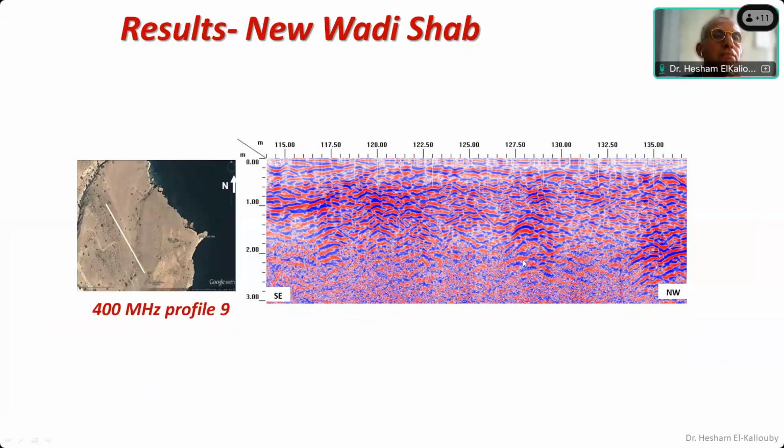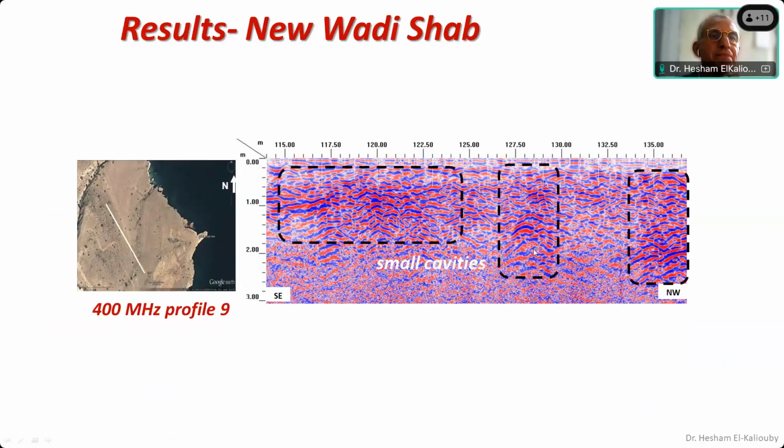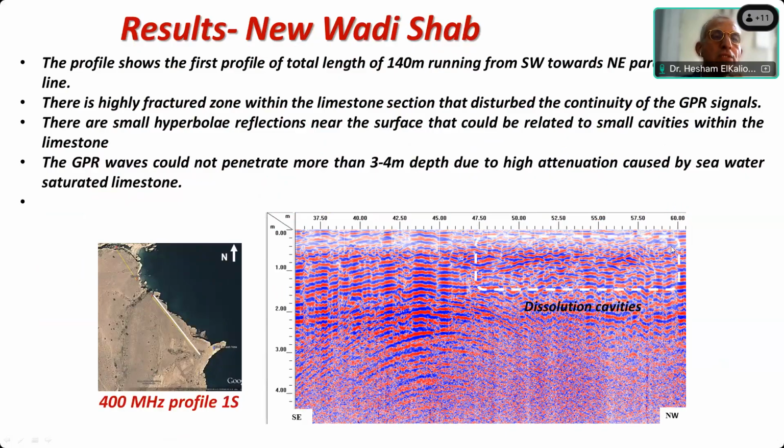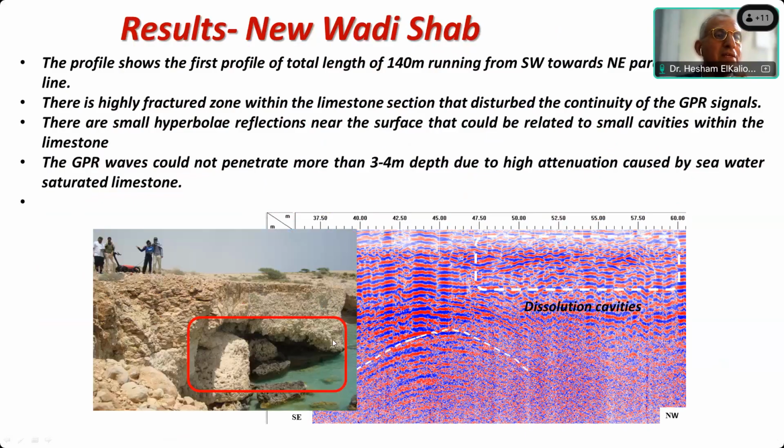Again, you can see many hyperbolic features here, corresponding to small cavities. This is a very interesting feature. This is again a dissolution cavity, but I can see here a big hyperbolic feature. This is from this profile here. So when I was on the site, I went all the way to this node here, close to the sea, and I had a chance to look at what's below this profile. What I found is that there is a very big fracture zone that shows this hyperbolic feature. This is a survey line above it, and I was lucky to find this land area to see this hyperbolic feature coming from the reflection from this cavity.